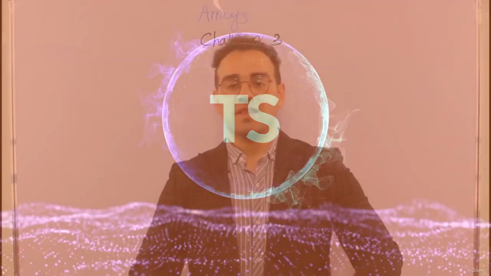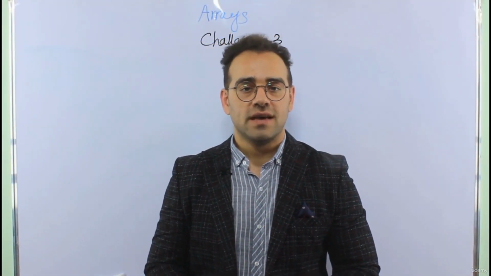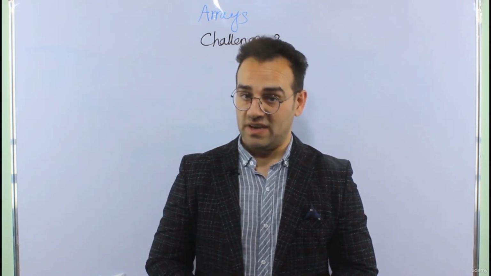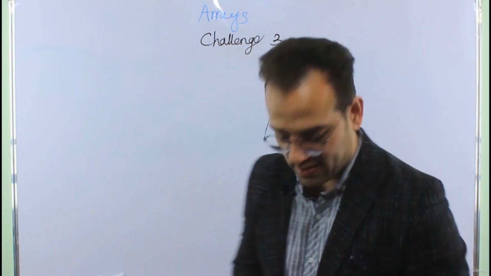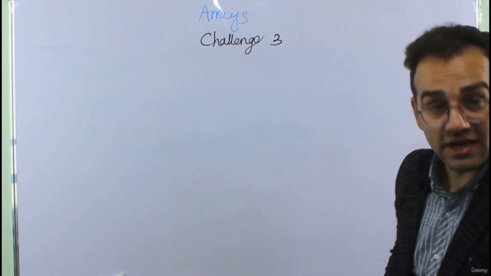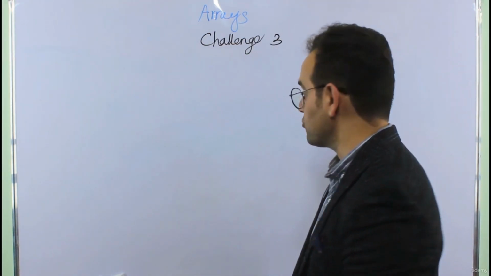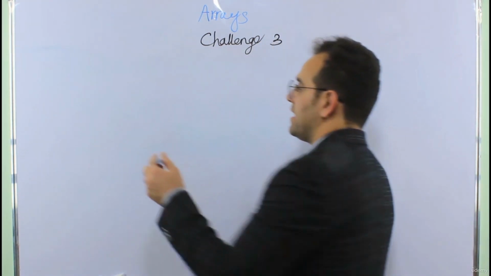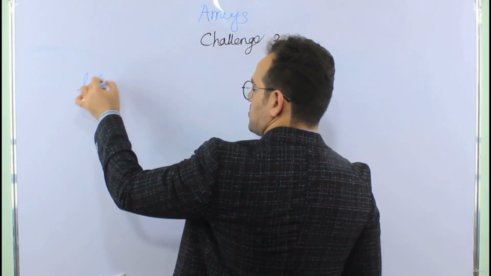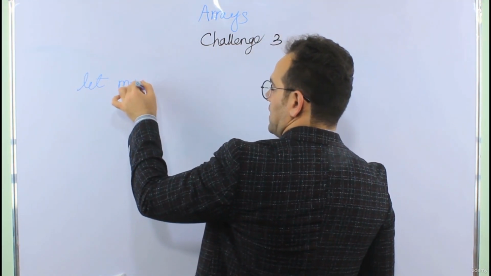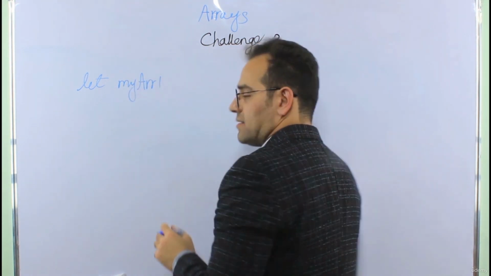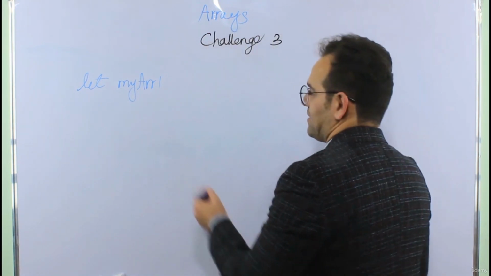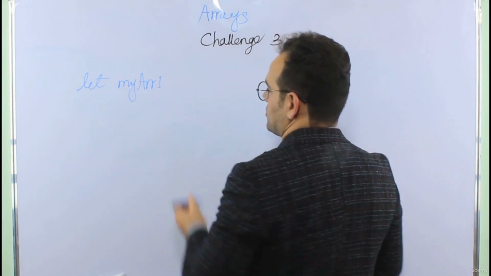Hi everyone. Welcome to your third challenge solution for arrays. The statement for this challenge says, create an array of 2 Boolean values. Let's go ahead and create that. Just put down the red marker and grab the green one. We're going to create a variable, and the name doesn't really matter at this point. I'm going to call it myArray1. I've called it this in the solution. And it doesn't really matter what the name is.